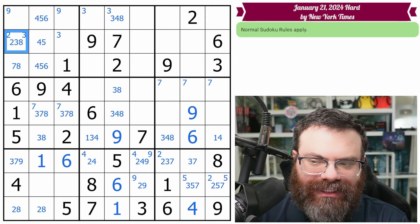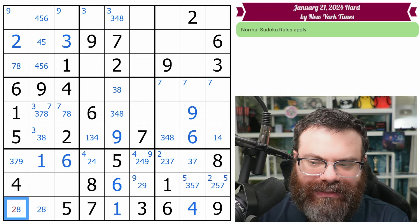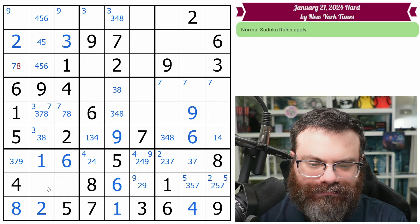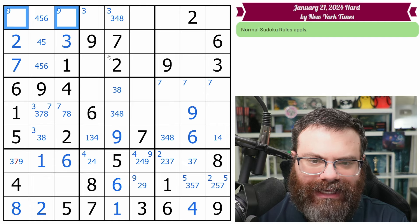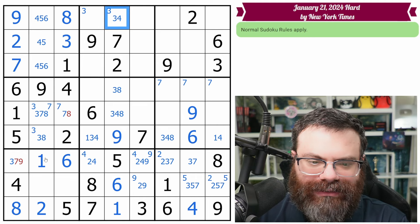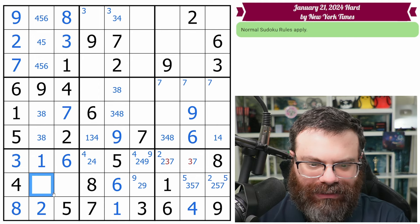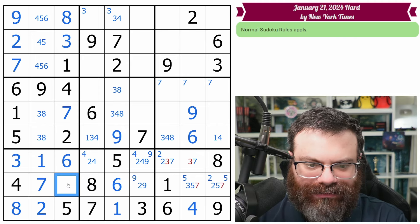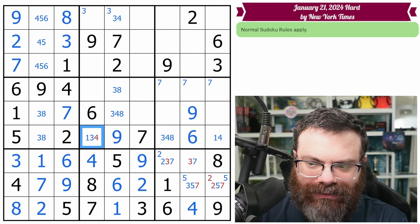That places the two in this box — it could only have been in these two, so now it's only here. And that places the three in the box. So threes are going to point. We get the eight and the two here. We get the seven up here. This pair is eight and nine, so we know the order: nine and eight. That's not an eight. We get the three, we get the seven. We now have a three, eight pair here — so this is a single: looks like a seven. And this is a single: looks like a nine. That's two, four, and nine.